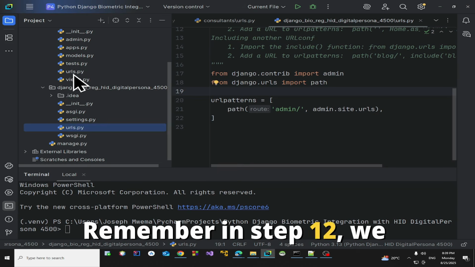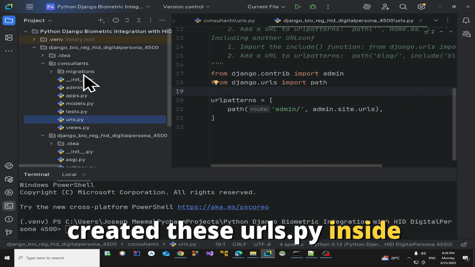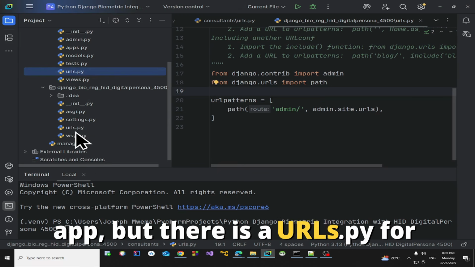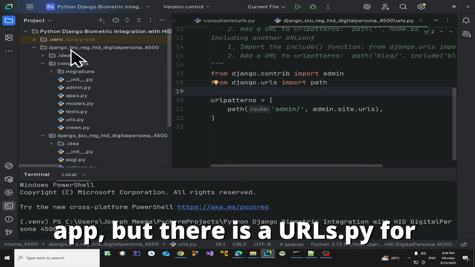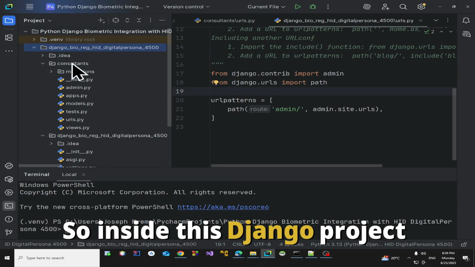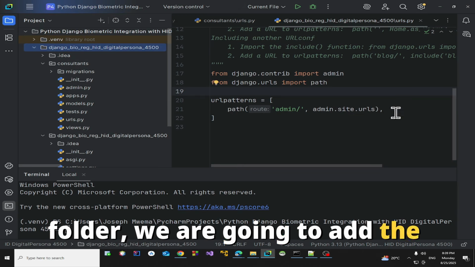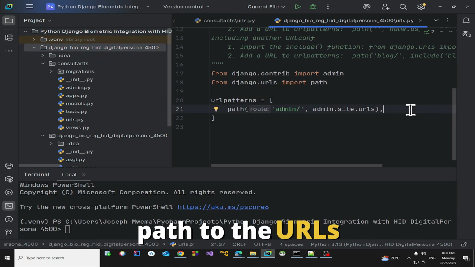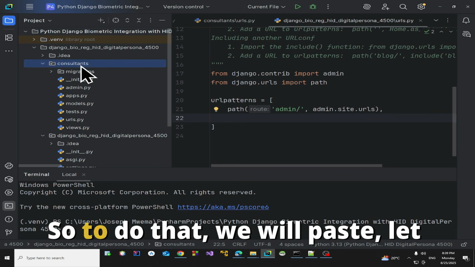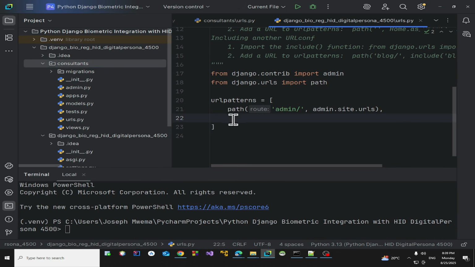Remember in step 12, we created this urls.py inside the consultants app. But there is a urls.py for the Django project folder. So inside this Django project folder, we are going to add the path to the URLs in the consultants app. So to do that, let me paste this here.